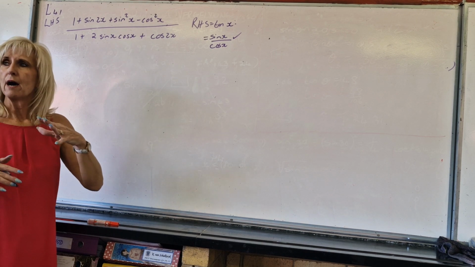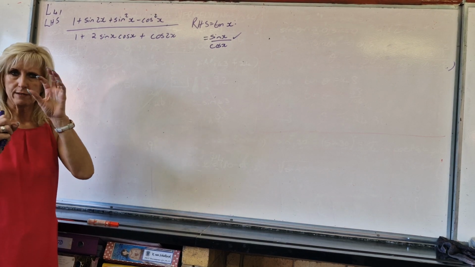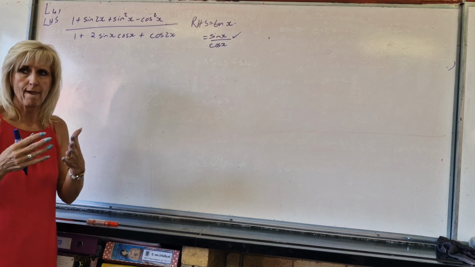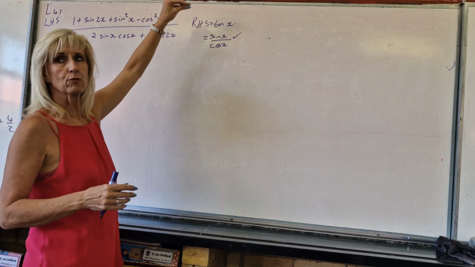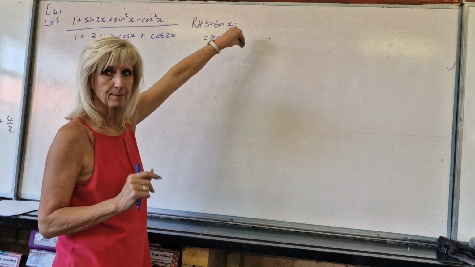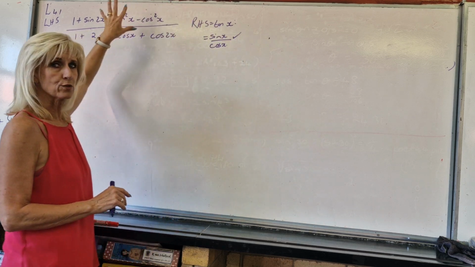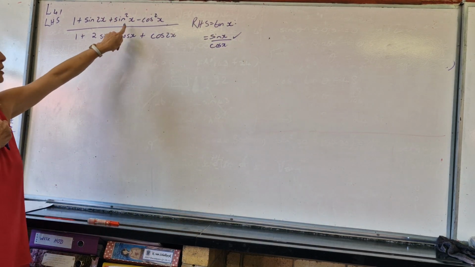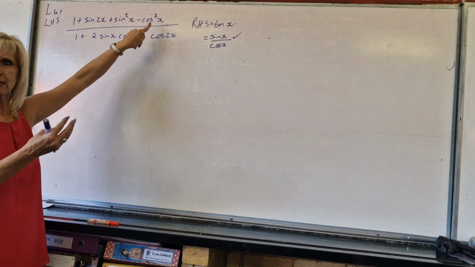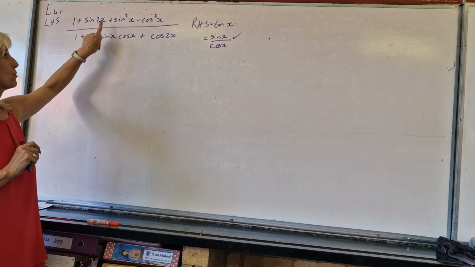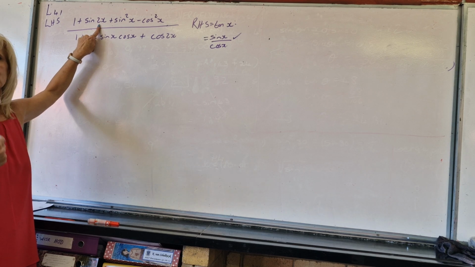But now I'm trying to get your brain to practice this and see what to do and what not to do and where to go. We're trying to get to sin or cos or tan x. This side doesn't have a double angle. So that's why on this side I will not go to a double angle. I'd rather get to single angles, if you want to call it that. So I'd rather take the double angle into single.